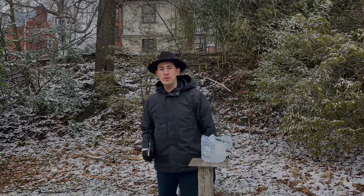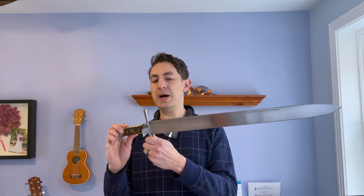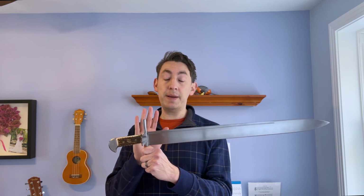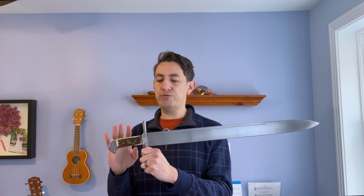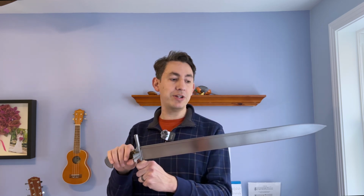Beautiful sword. So unsurprisingly, this is a sword that marries beautiful form, historical accuracy, and function as well. That is why I have no problem endorsing the price point. I think that this sword by itself could easily be $2,000+ worth of sword, compared to Albion type swords, compared to Valiant Armory type swords. This is a very unusual messer that would be difficult to recreate, would require a lot of effort to recreate. And so you're talking about a sword that already by itself would be north of $1,000 to purchase.